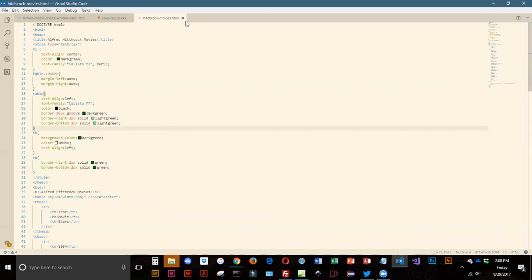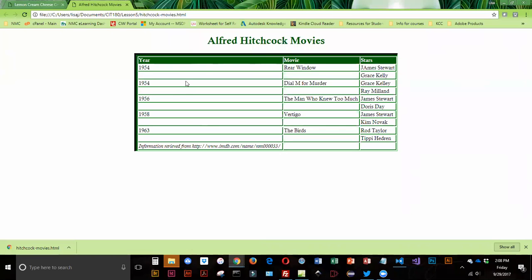But we have to kind of wait till we go through the next section because what's coming next is kind of combining cells in the table. So we're going to be combining 1954 and the cell below it, rear window, and the cell below that. Okay, but we have to wait until we get into spanning for that.